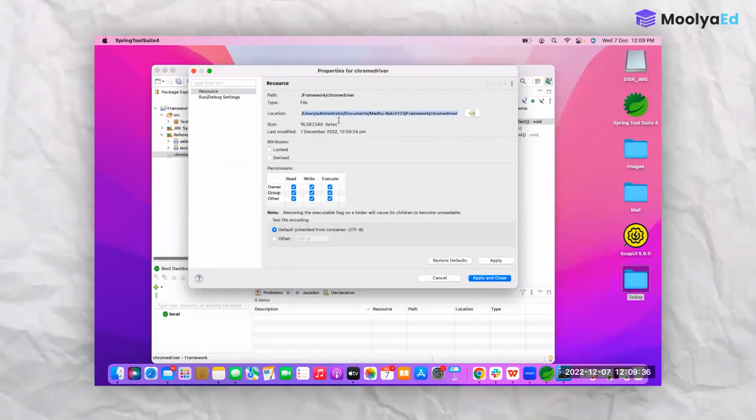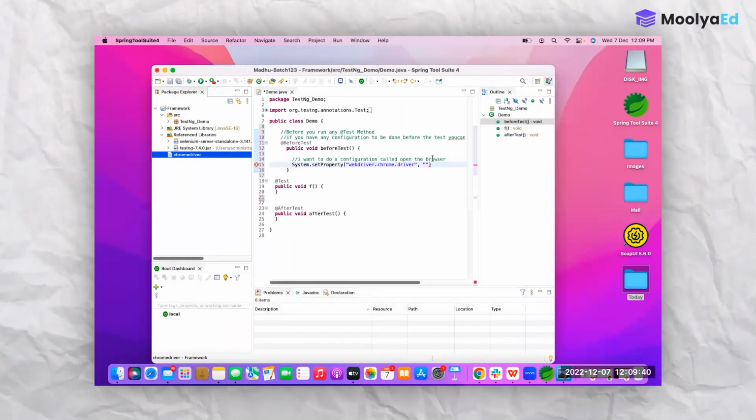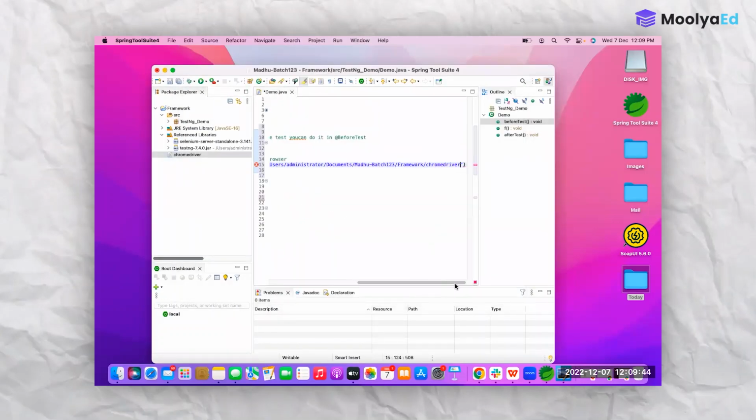This is the whole path of my Chrome driver. Correct. I also have to give extra slashes.